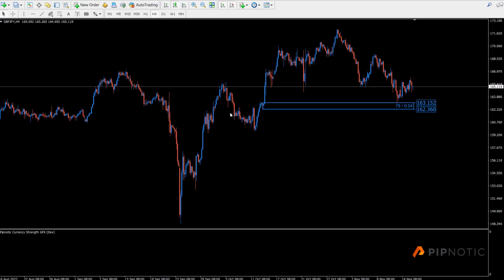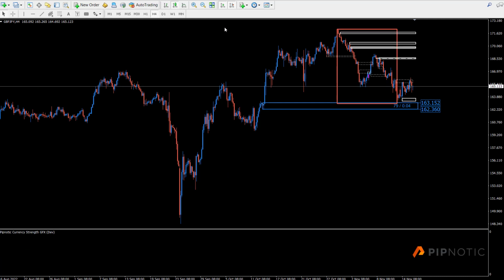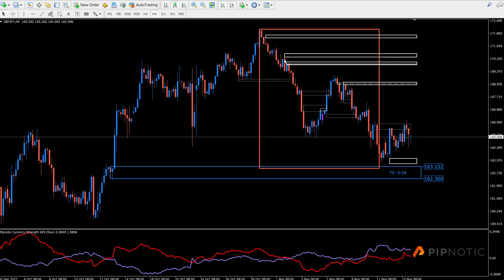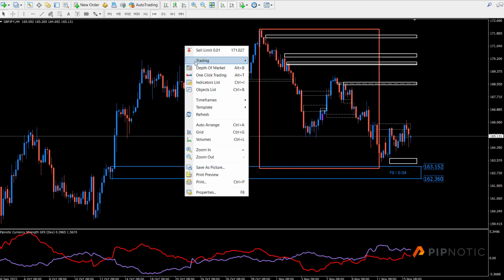So this is the 4 hours, so this will be showing hourly areas. Just like the ones we saw a second ago. Okay, we had this one here, it was formed here, tested several times. We had this one here, which is tested once. This one here has not been tested. Okay, so really, really interesting how you can do that. Okay, and this combined with the boxing functionality, which we can see here, is very, very powerful.